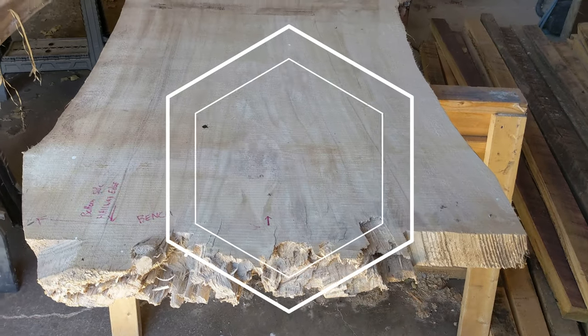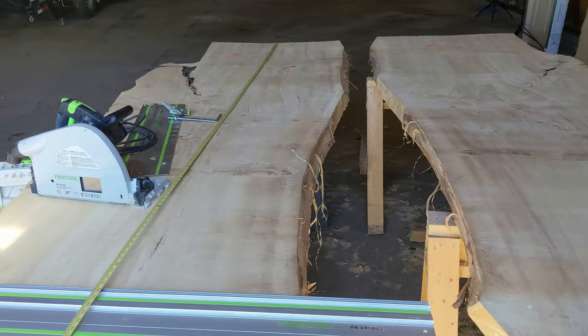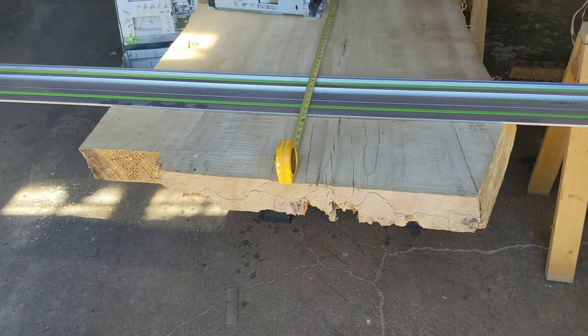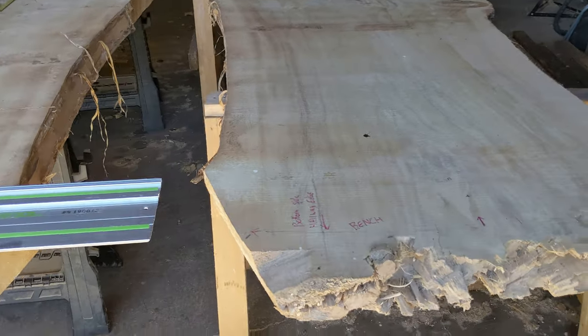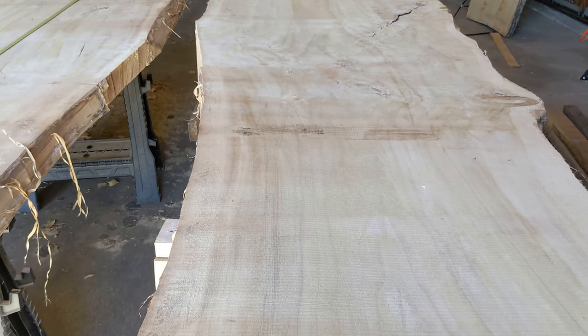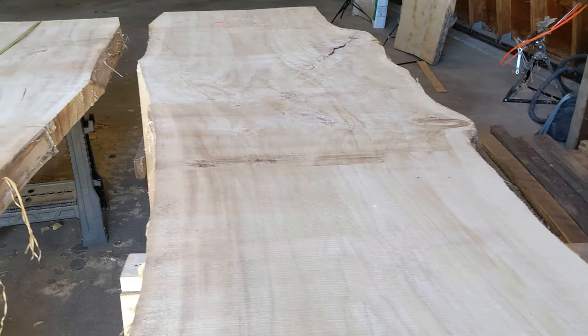So here's where it all started. I got these two massive cottonwood slabs almost 2 years ago up in Fargo at Dakota Timber Company without a real plan in mind. The cool thing about these two slabs is they were the second and third slab when they were getting cut or milled. They were one on top of the other, which means that they have a book match finish on them.